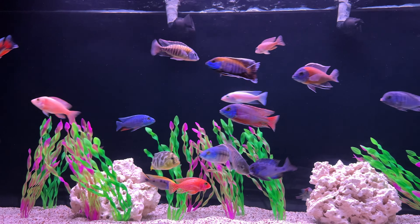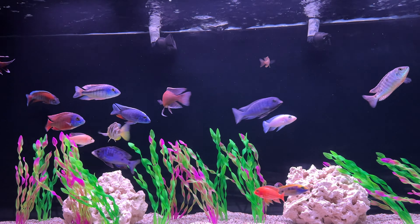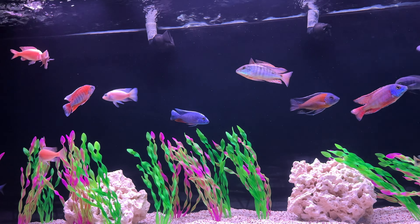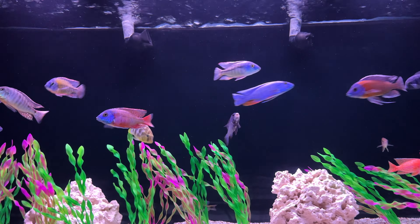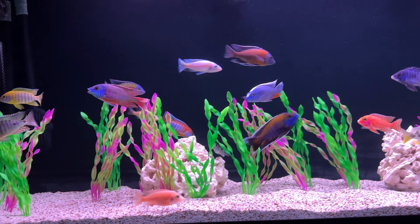You can see the fish - these guys are happy. In the earlier video you can see parameters are spot on. I had four or five extra days - so 34, 35 days - and it could have easily gone further from what I've seen. I'm trying to keep it clean, trying to give these guys a good environment. That's what we're doing here - trying to make a good ecosystem.